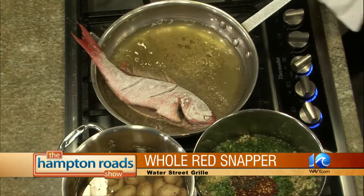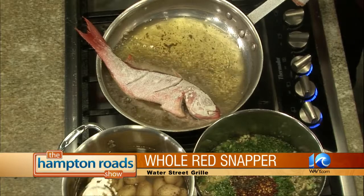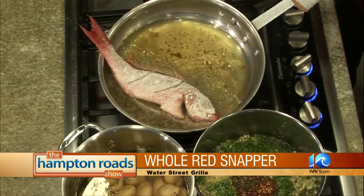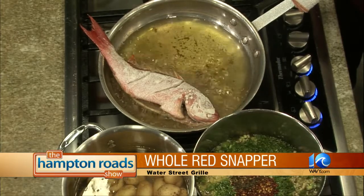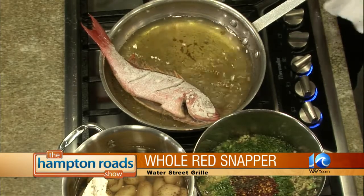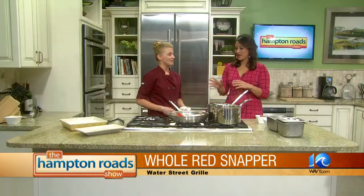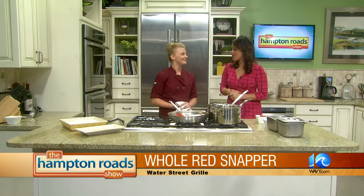So we go with this for about seven to nine minutes until it gets a little brown, then we'll flip it on the other side for another five to seven. And then at some point it goes in the oven? No, we don't throw it in the oven — it just cooks and then it's ready to plate. Everything is cooking and simmering, and in our next segment we'll show the finished product and talk about some other stuff going on at the restaurant.